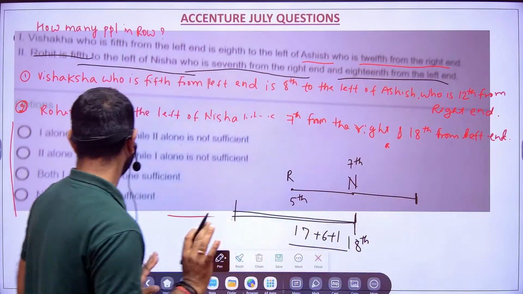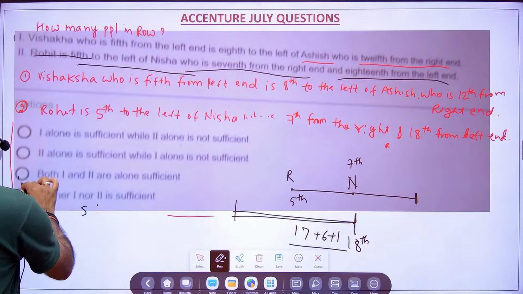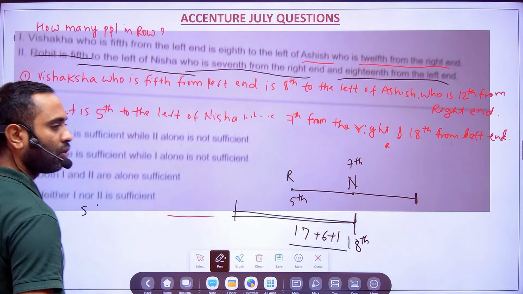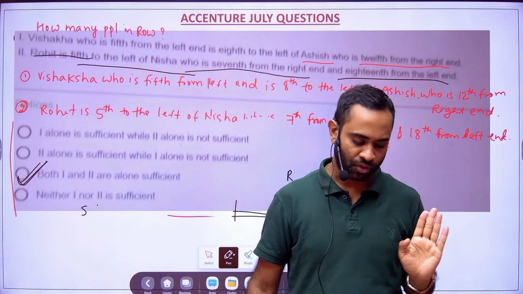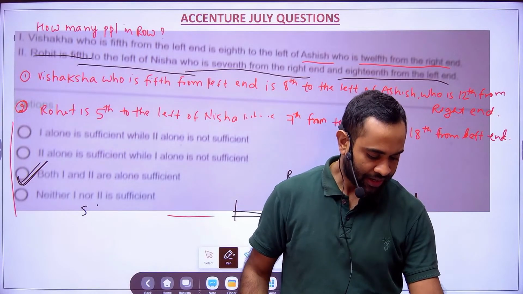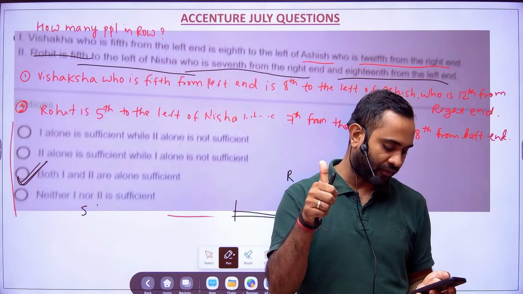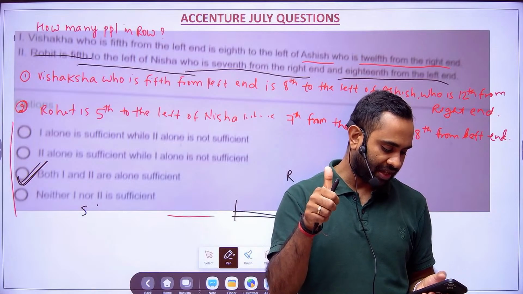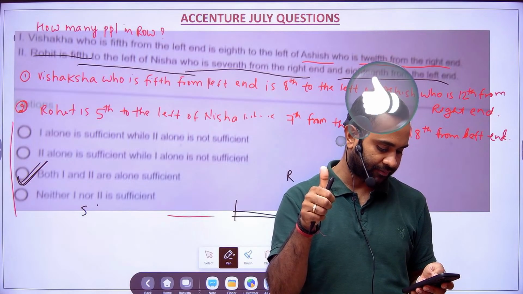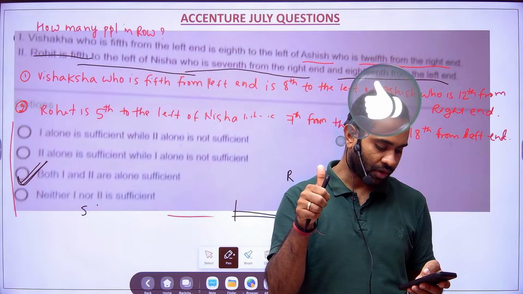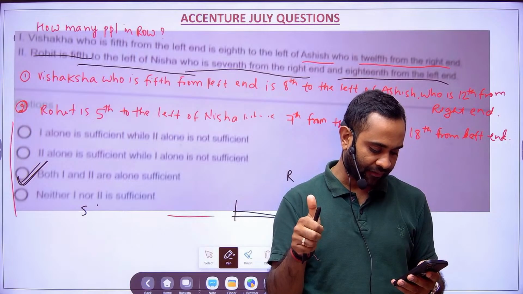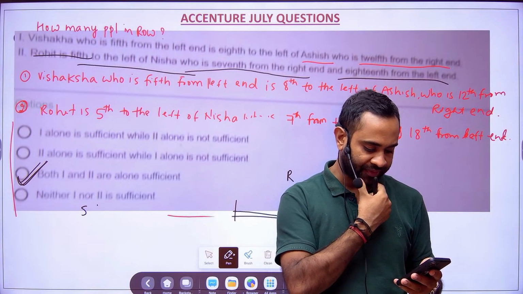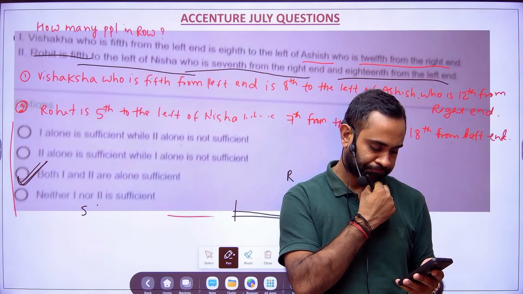So in this case, my answer will be that both 1 and 2 are alone sufficient. Either you take statement 1 or statement 2, you will be able to answer. Now please let me know if it is clear for everyone. Then we can move ahead with the next problem.